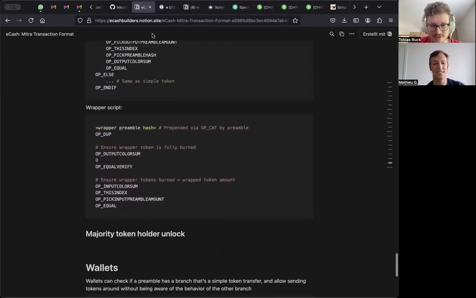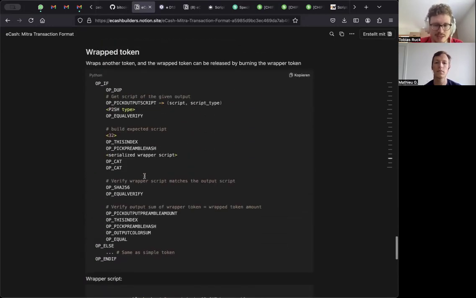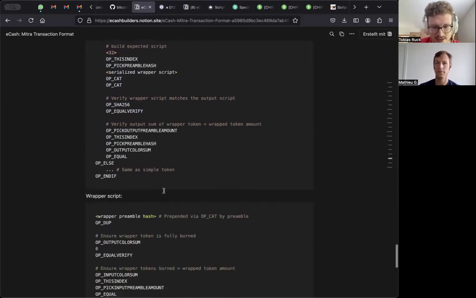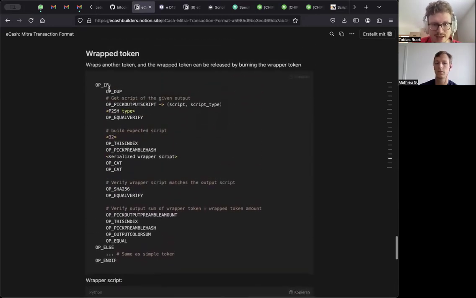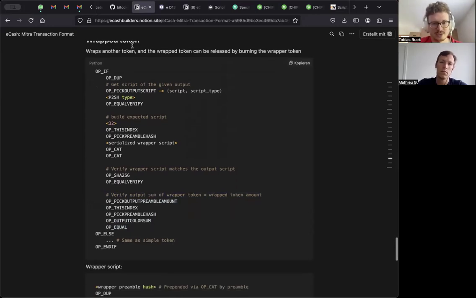So yeah, does this wrapping kind of make sense? I mean, maybe you can do it another way, but I'm not convinced it's possible. But this way it's actually quite simple, because the way this works is like, hey, did you send something to this output? And then it's like, okay, yes, you did send something to this output with this script, and okay, good. Now you can mint the equivalent amount of tokens, basically, right? This mints out of nothing the same amount of tokens as you just wrapped.